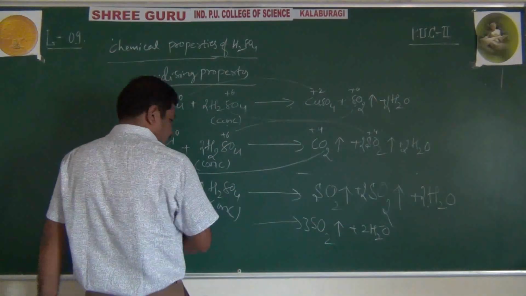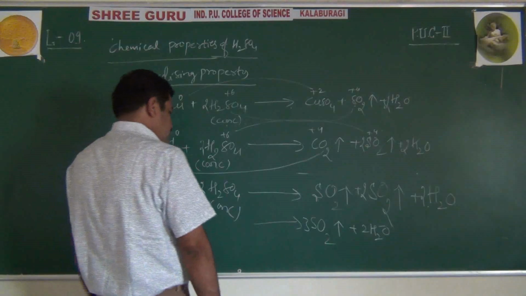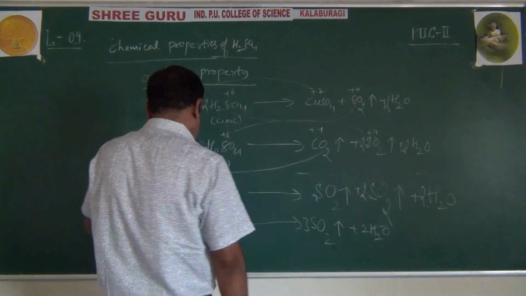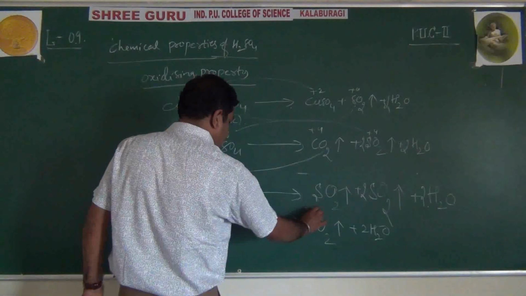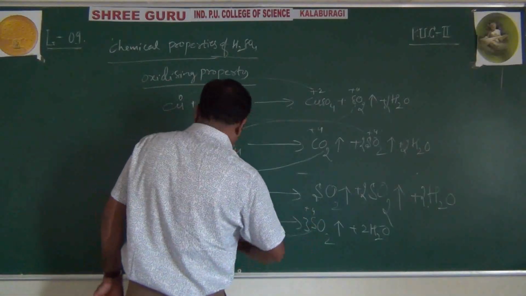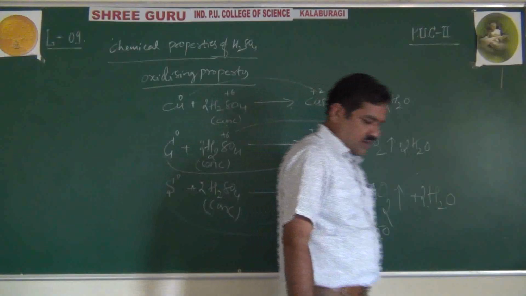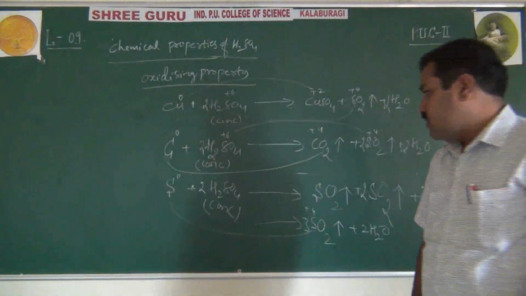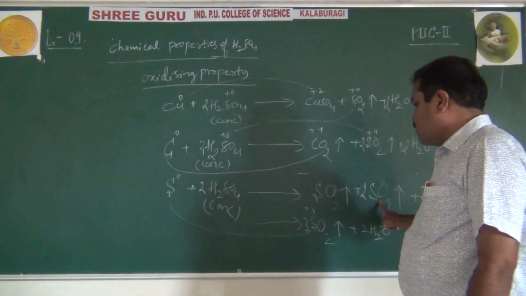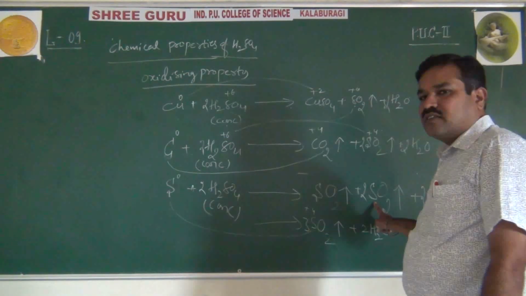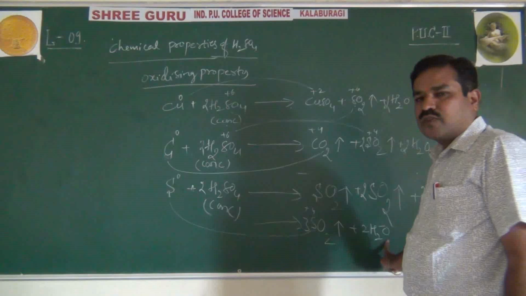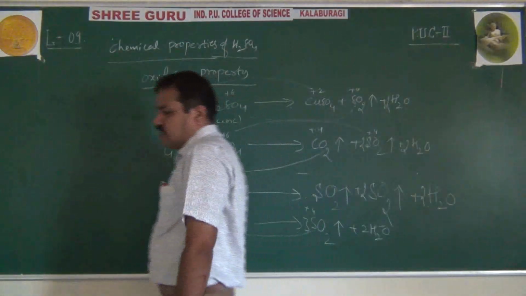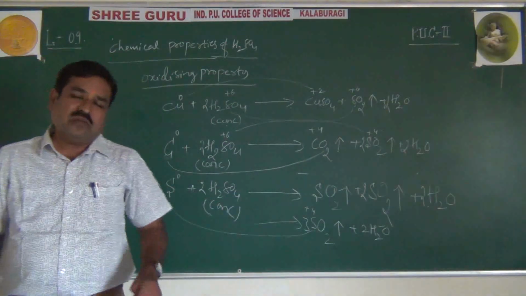So this is how sulfur gets oxidized to sulfur dioxide and also reduced to sulfur dioxide. That means here the oxidized product and the reduced product are both sulfur dioxide. That's why I wrote the first diagonal, then the compounds. Or I can write this also. These are very important for CET purpose, especially CET.